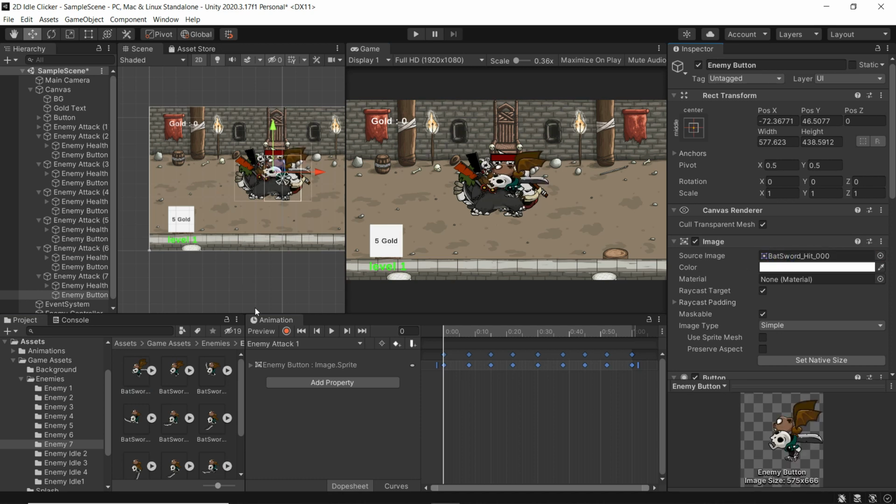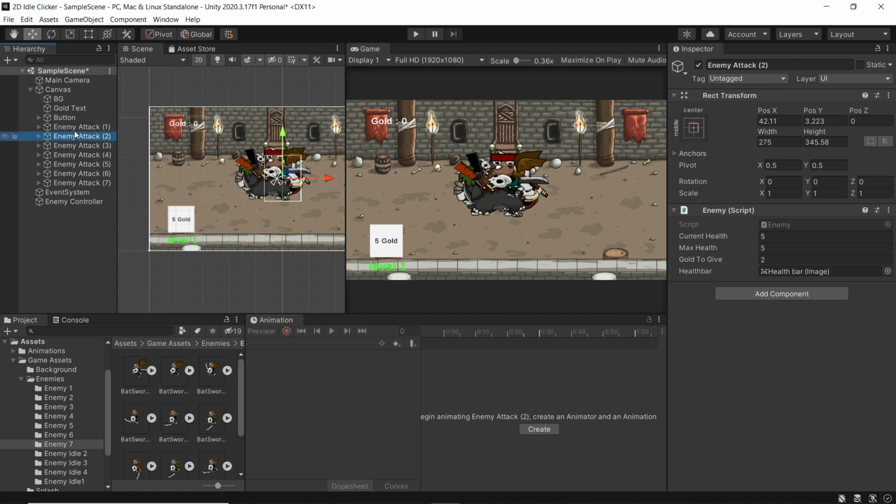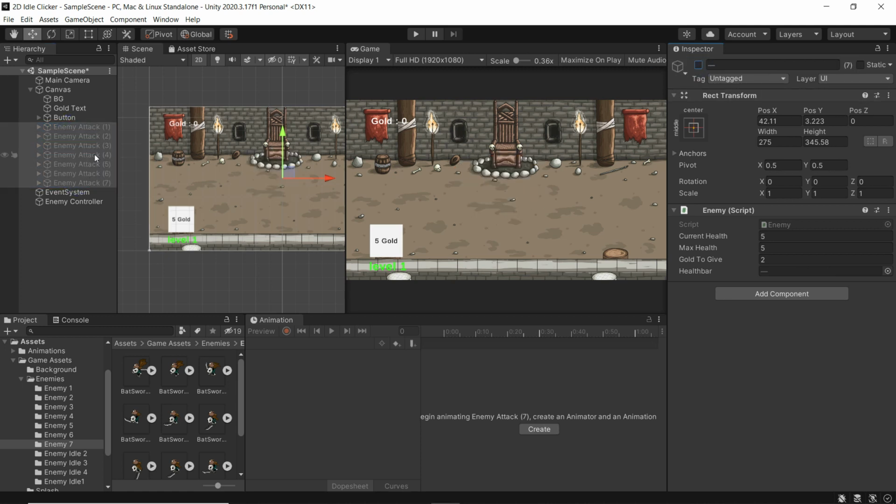So now as we see, here is a little bit of a mess, but it doesn't matter. We are going to work on that and fix it. Now we changed all the sprites. I can disable all of them and just activate the one that we want, for example this one.